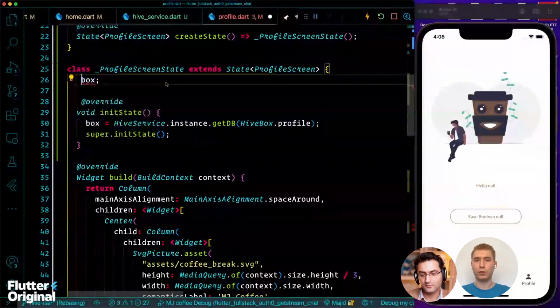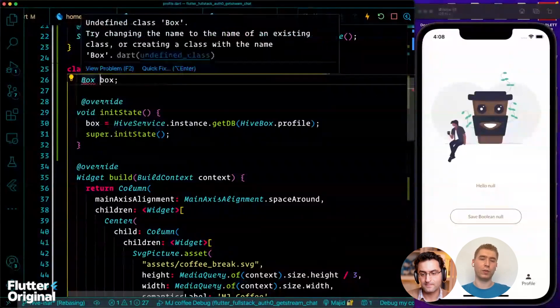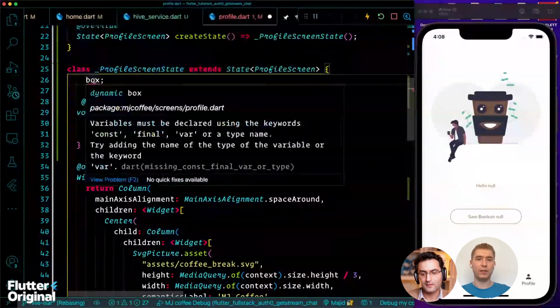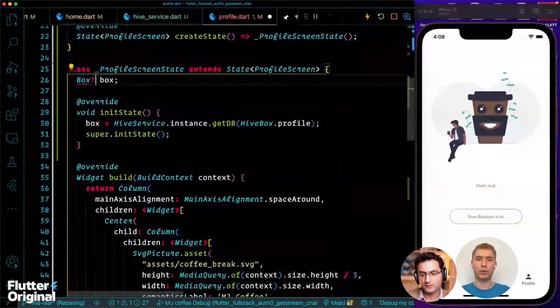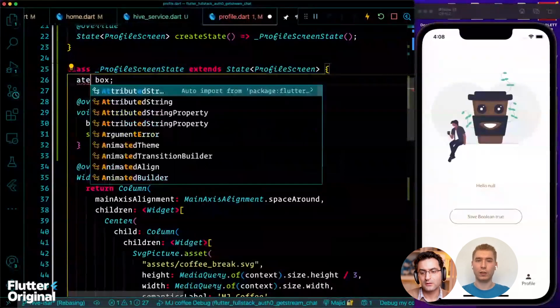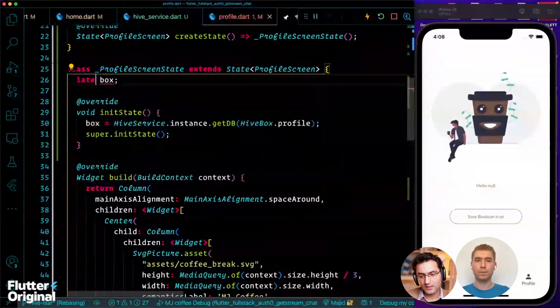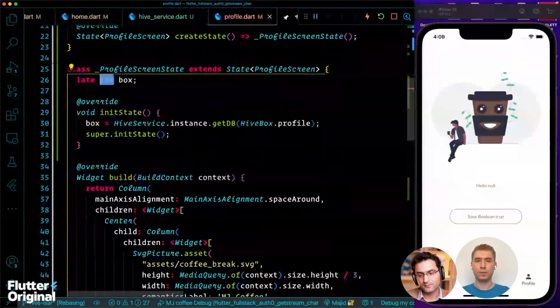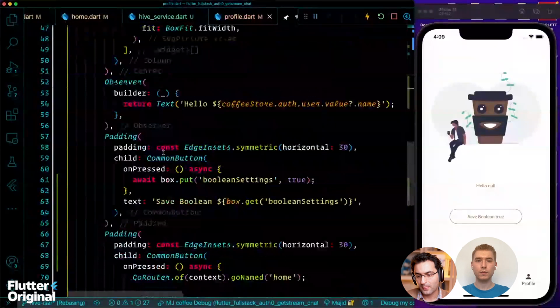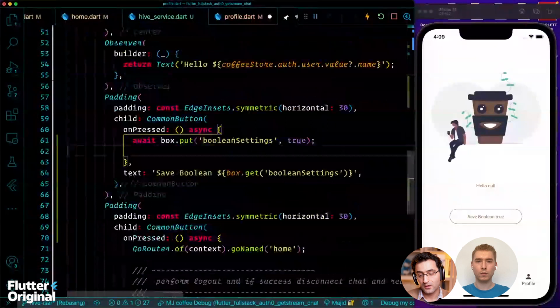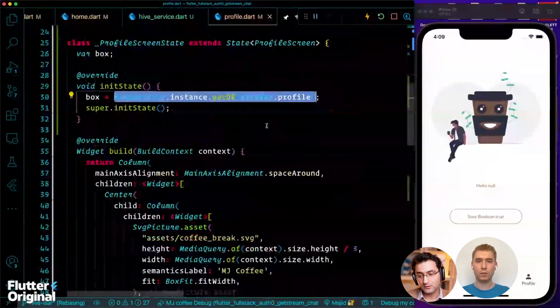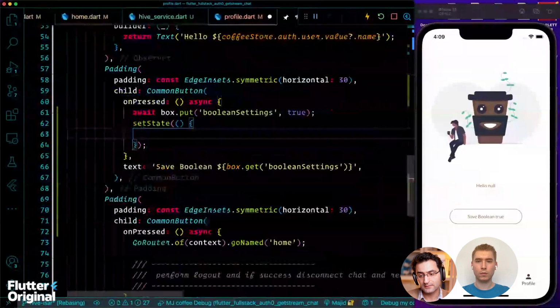So the box instances don't change. It's fine to do it like you had it before, but I think this is also a good style to initialize your dependency in init state. It will only be called once when the widget is created. So this looks good to me. But the other way would also be good because the box instance doesn't actually change, only the content. Okay, so then I can say now, let's actually define this. Let's go down. Then in this case, when I actually change this, I can actually do this again.